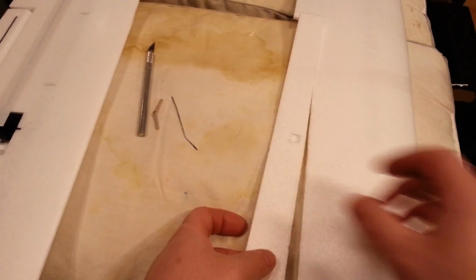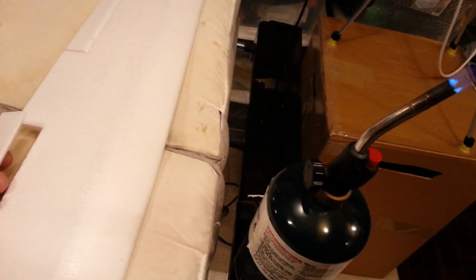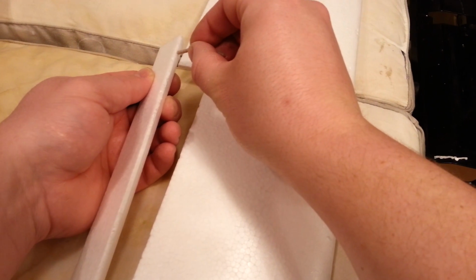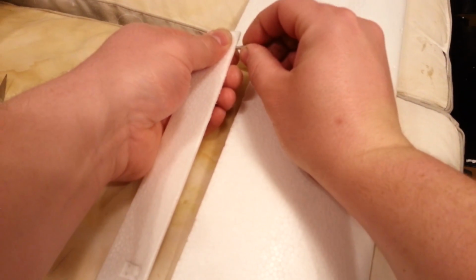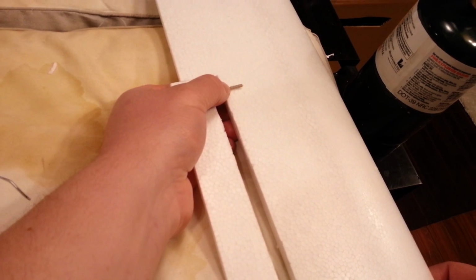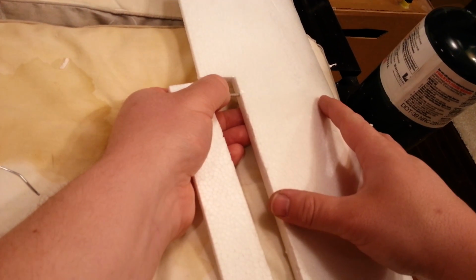Okay, so we're going to do that again real quick. Just heat that up a little bit. Just shoot it in there. Okay, and it's just a pilot, just a guide to kind of get this down in there. We'll glue it later, of course. Okay, so now this one here, I'm just going to make a real small dent so I've got a good point to start from.